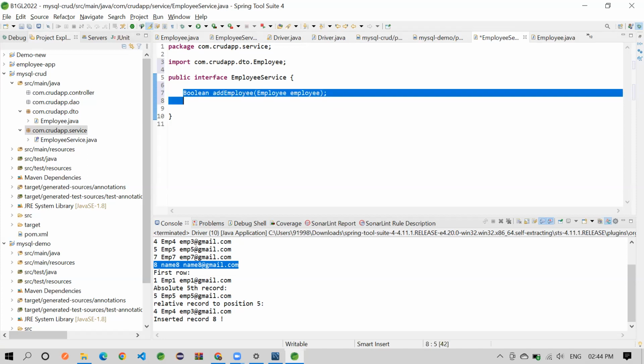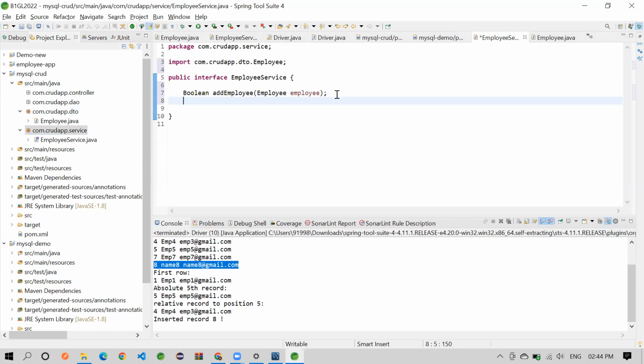Similarly, guys, I want to say update employee. Similarly, Boolean delete employee.